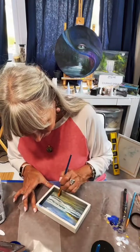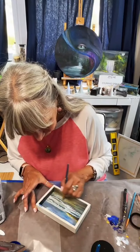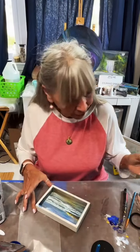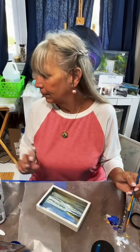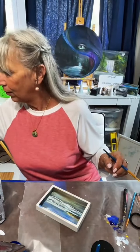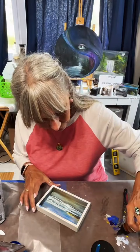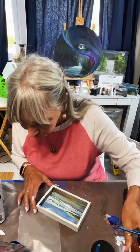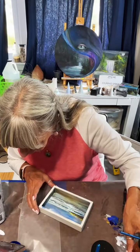I want some more white on my sand. Not everywhere, just here and there. Some brown. Tricky in the beginning.